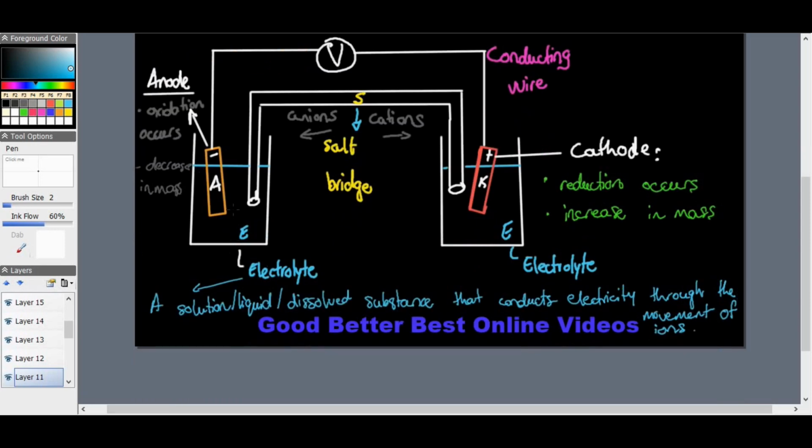So if the anode was a zinc electrode, or the electrode at the anode side was zinc, where oxidation was going to take place, then the electrolyte would have to be a saline solution with the corresponding ion as the anode. The same thing goes for the cathode as well.